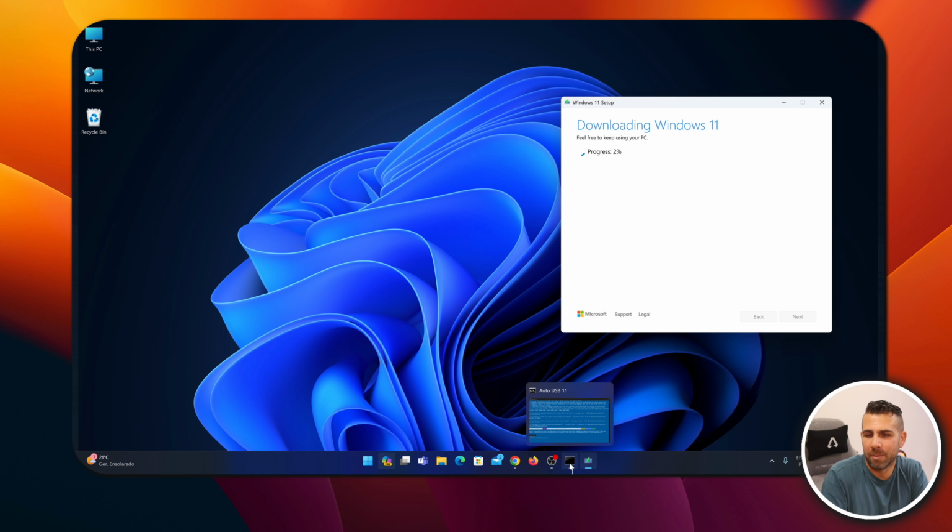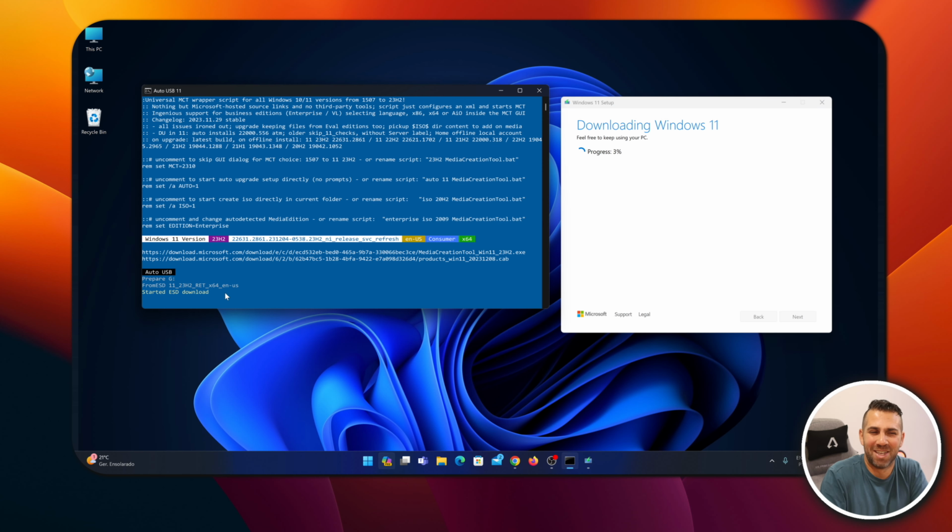That window will minimize, but I prefer to have it right over here, and you will be able to choose if you want to have the window or not. I prefer this way, and I'm going to shorten up the video until we reach the 100%. So it's almost finishing, and it took a bit longer for me because I didn't realize that my Wi-Fi did disconnect for some reason.